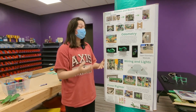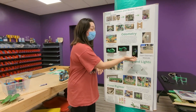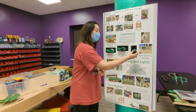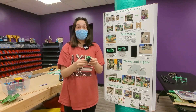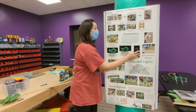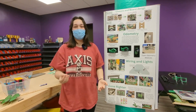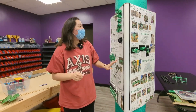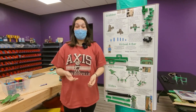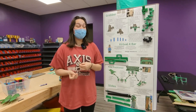One great example of using physical iterations to show our iterative process is in our odometry section. We have our first design here and our most current design here. We also make sure these physical iterations are accessible to everyone by attaching them with velcro. This allows judges to not only see what they look like, but feel them and examine them from all sides to really comprehend the design. We utilize this idea of physical iterations even further on the next side, taking pride in the fact that we not only create, print, and fabricate our own materials but also change them throughout the process.